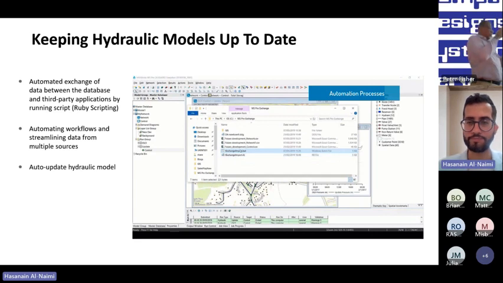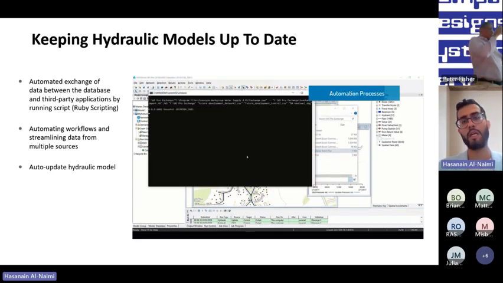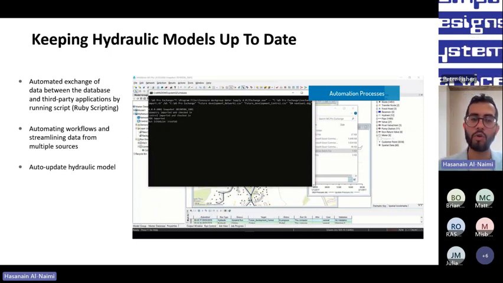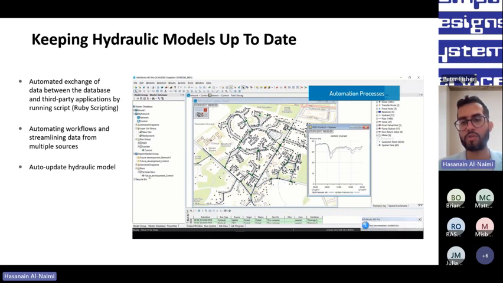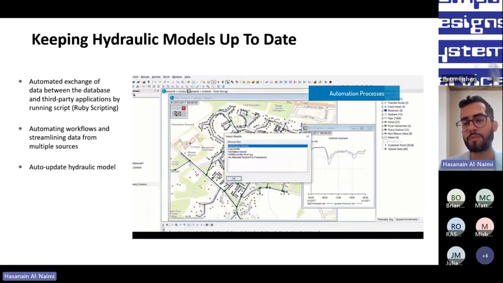Of course, this is maybe a bit more advanced than what I'm showing here, because you can also write a script. So you can automate certain things. You can automate the ability to import from GIS. You can automate certain processes. You have scripting also involved in InfoWorks WS Pro.